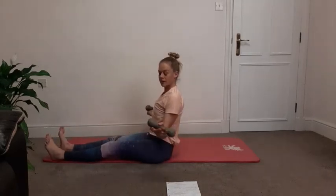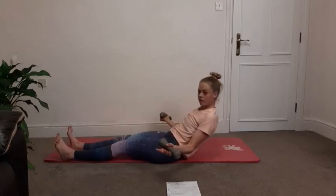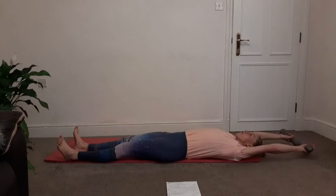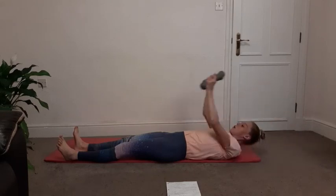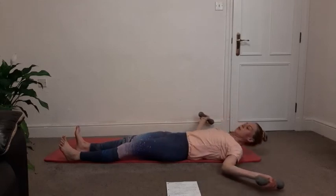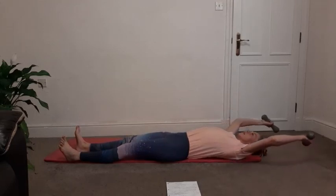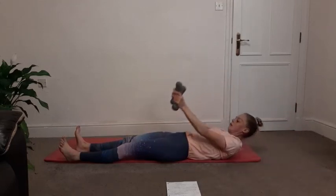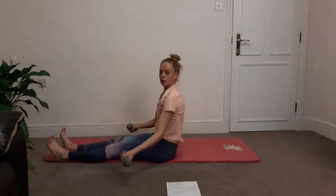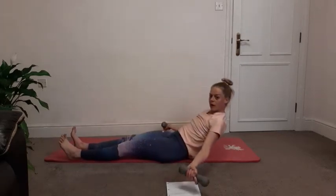So opening, scapula set, roll down, vertebrae by vertebrae, and then reaching round, extend to that full body stretch, then bringing that forwards, coming back up, and then again. So with control, opening, and coming up. Just two more. Tracing that big circle around the body.